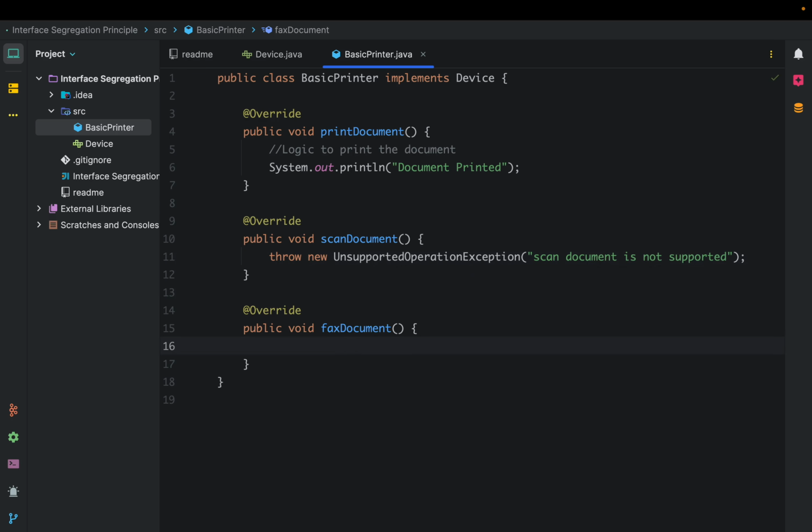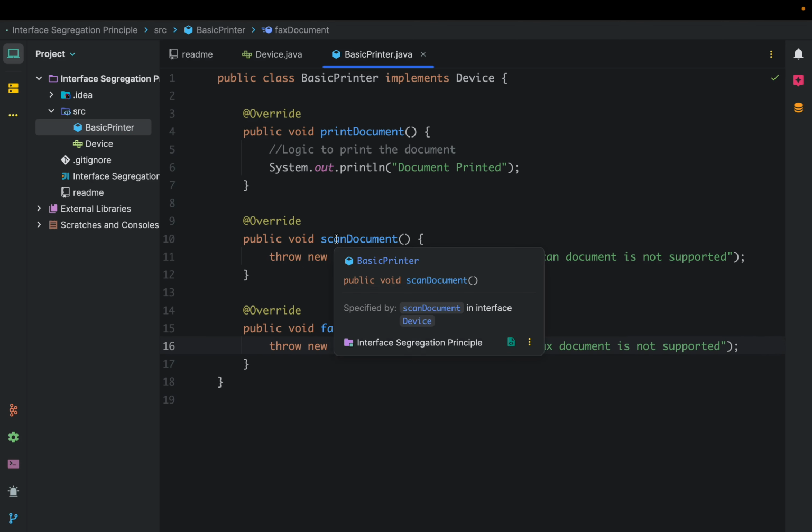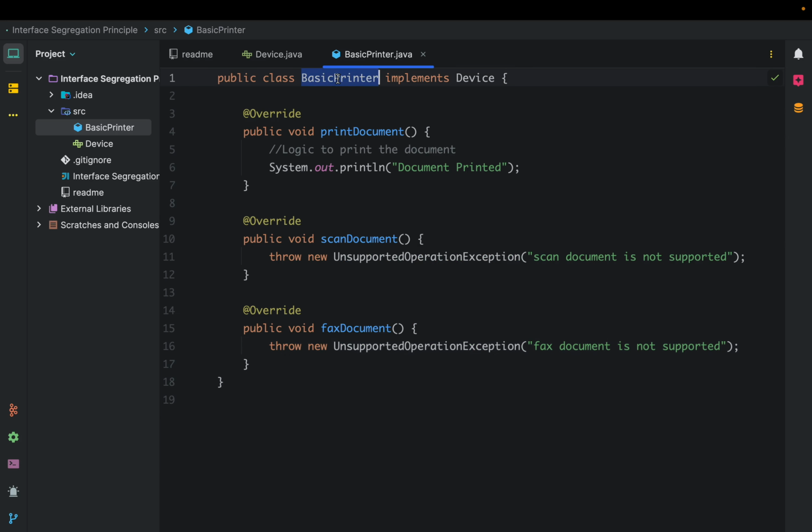Similarly, faxDocument not supported. Now you can see the BasicPrinter class is unnecessarily overriding these two methods, and it's an unnecessary burden on this class, which is a violation of the interface segregation principle. The principle states our interfaces should be small and clean in nature, so that the implementing class does not override unnecessary methods.